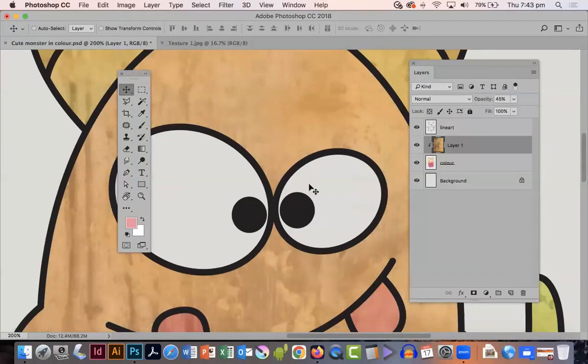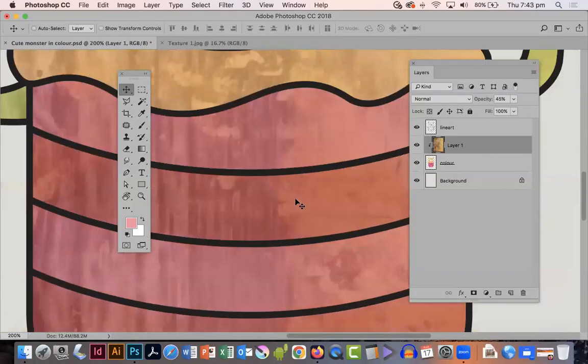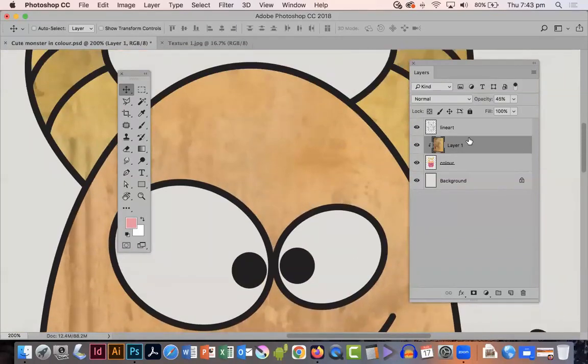Now, this only works if you hold down the Alt key or the Option key, and it only works if you want to apply it directly to the layer below, and it will apply it to all the painted areas or all the colored shapes in the layer below. Now, you're probably thinking, well, what if you just want to paint it on one specific part of the body? And that's a good question. So let's demonstrate that next.